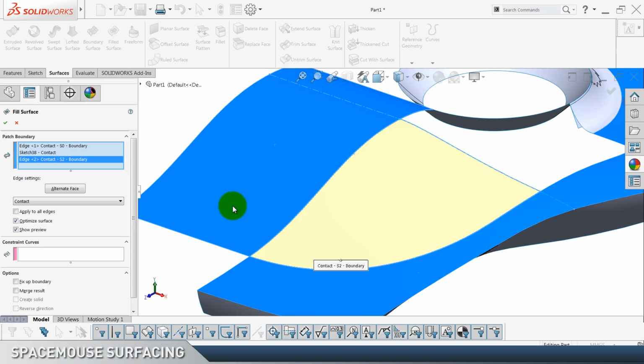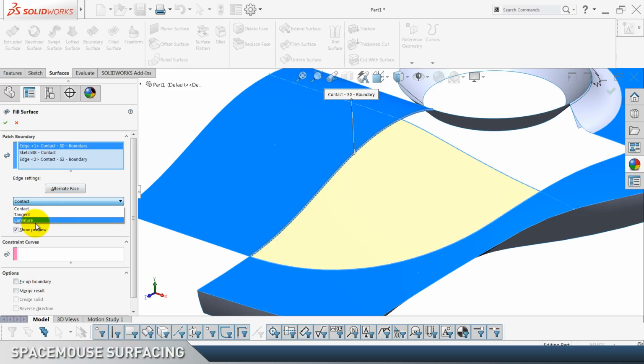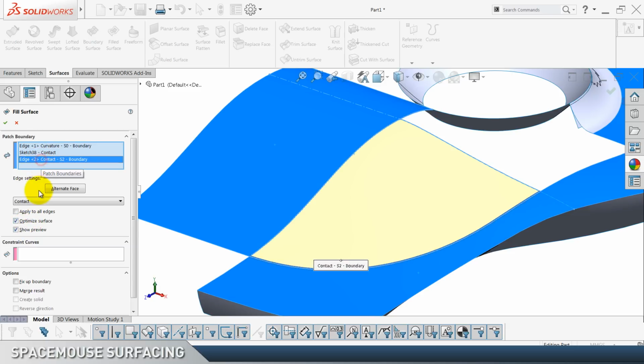Now this one is gonna be curvature, and this one is gonna be tangent.